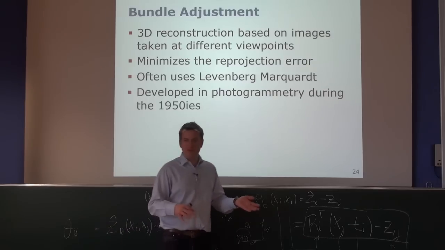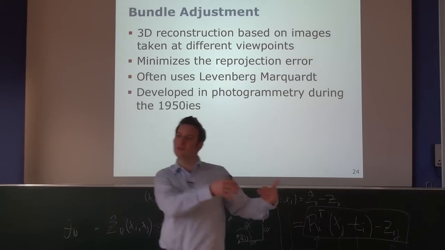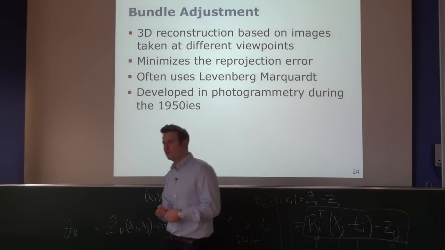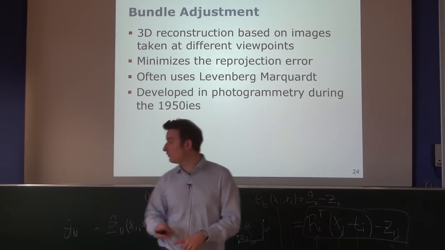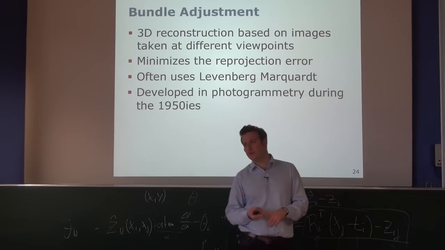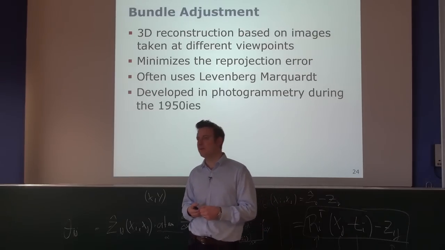So there are certain aspects of the problem that can be different if you look into the individual fields, or they make different assumptions. But the overall problem which is addressed is very similar between what happened in photogrammetry, what happens in computer vision, and here in robotics. So there's actually a very close link between those fields.